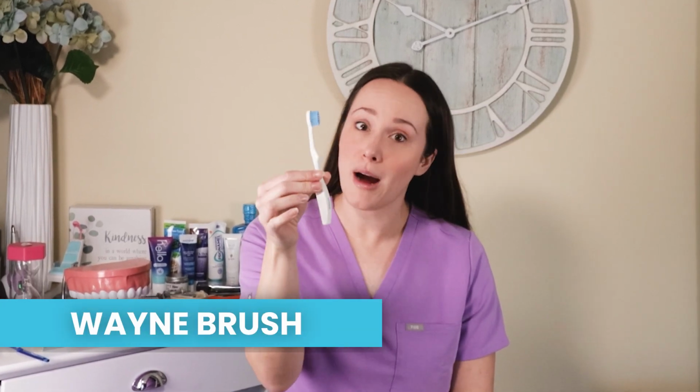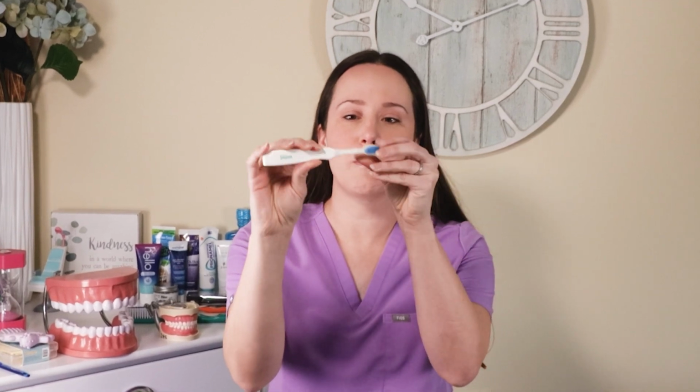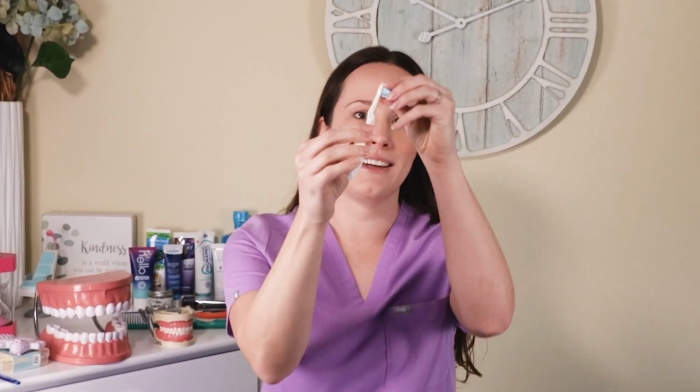To cleanse the gums well, you do not need to brush more forcefully. The proper amount of pressure for brushing is holding your brush like a pen, not like a bat. So this brush right here is called a Wayne brush. It is meant to help you learn the proper amount of force for brushing, because when you brush too hard, a little magnet will pop up and it will release from the handle, like this.